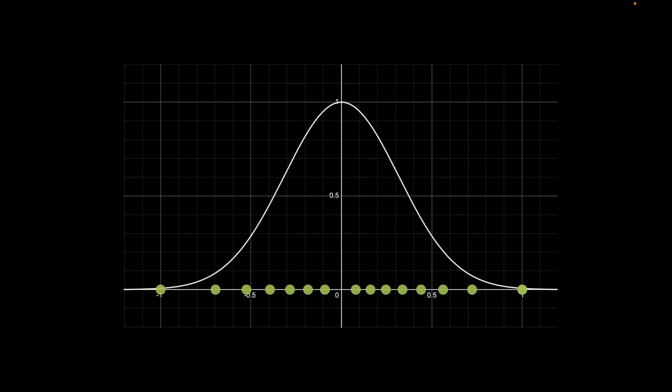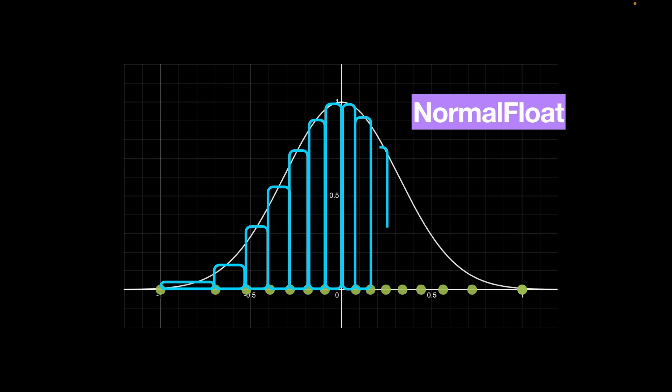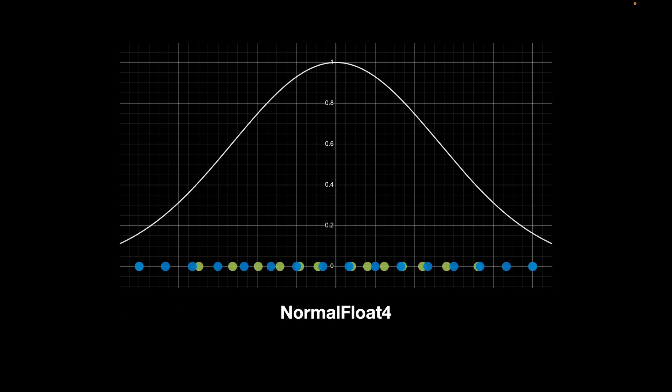To address this problem with standard quantization, we can develop a slightly specialized type of quantization which considers the normal distribution of the neural network weights. That is exactly what QLoRa does, and names it k-bit normal float. In normal float, the bins are weighted by normal distribution, and hence, the spacing between two quantization values are far apart near the extremes of minus one and one, but close together as you get closer to zero. The green dots show the 4-bit normal float quantization versus the standard 4-bit quantization shown in blue dots.